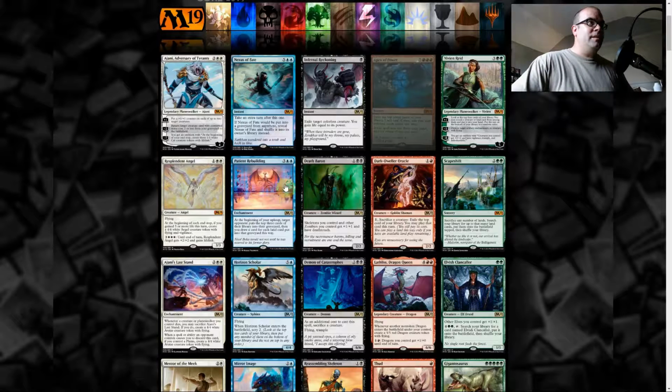I also like the Patient Rebuilding here in blue. 2 blues, 3 others. At the beginning of your upkeep, target opponent puts the top 3 cards of your library into their graveyard. Then you draw a card for each land card put into that graveyard this way. So you're not only milling your opponent, but there's a good chance you're going to be able to draw some cards off that too.